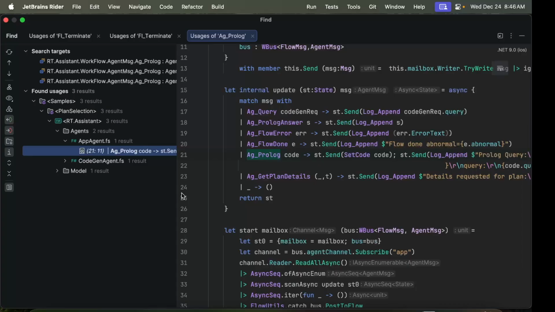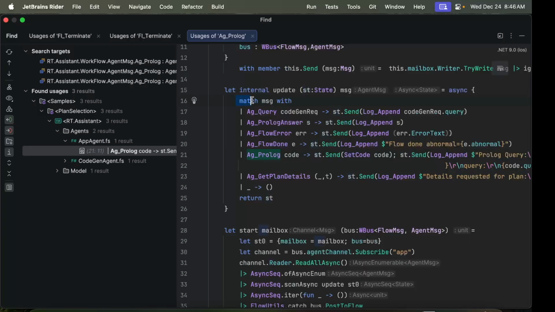There's several there. So somebody sends the message, the other agents pick that message up. So in this case, we have the app agent picking up the Prolog code message to basically display the Prolog code in the UI.